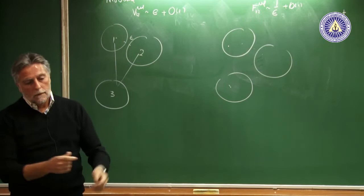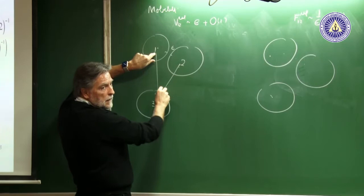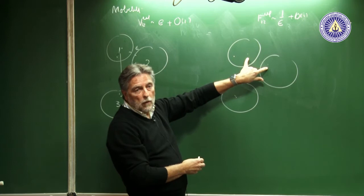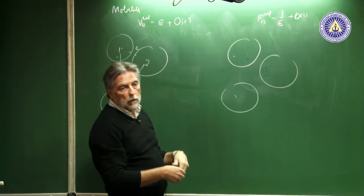So what is conceptually wrong because of the pairwise additivity? Right. If I do this one, and this one, and this one, and add them together, this effect dominates. Not only is it inaccurate, it dominates, which is wrong physically. There are inaccuracies because you're never going to do everything exactly correct anyway. But here at least you made sure that you capture the dominant physics, so that you know these two guys cannot run over each other, no matter what happens outside. And that you capture because you're adding a number compared to a large number. And when you then find the subsequent motion at the end of the day, the large number wins.